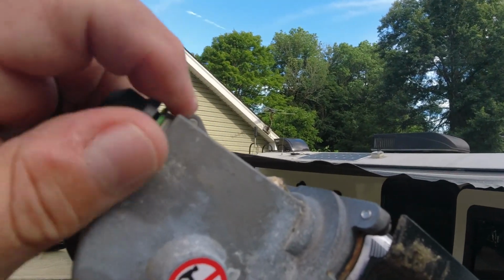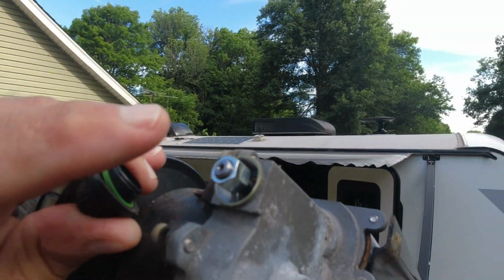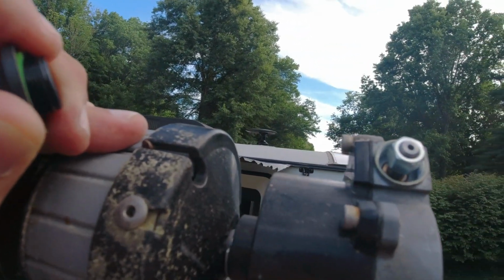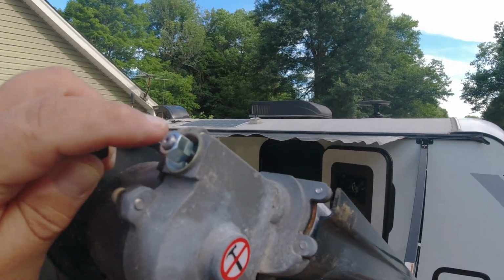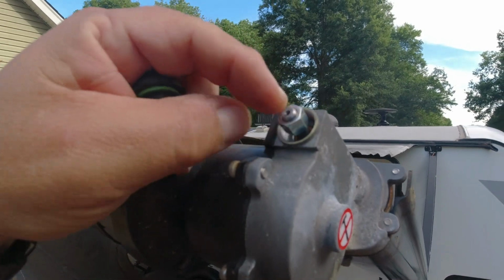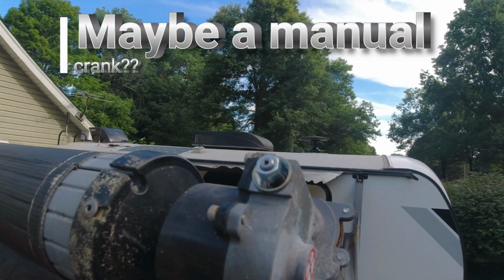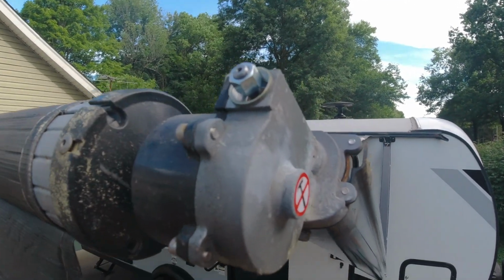and if you look in here, it's got a seal to keep that water out of there, but it has a screw in there, and I've heard people say they have another location where they put lubricant in here, and I haven't found it. And again, if you know where a lubricant is put in here, let me know. I'm not sure if this is an adjustment or what, but if you know what that is, leave that in the comments, because I really want to know what that is, if that's where you add a lubricant or if that's some kind of adjustment.